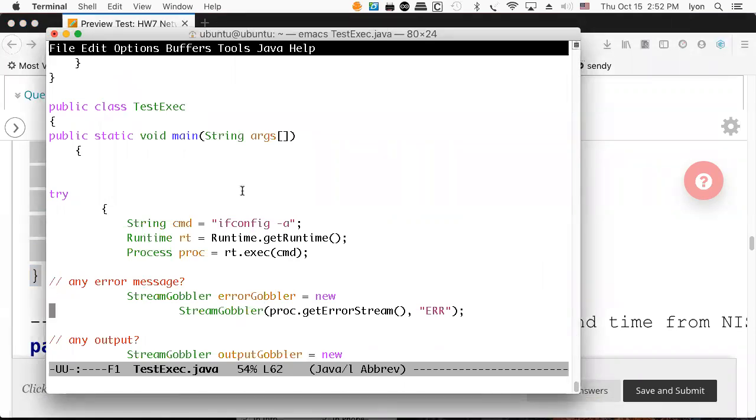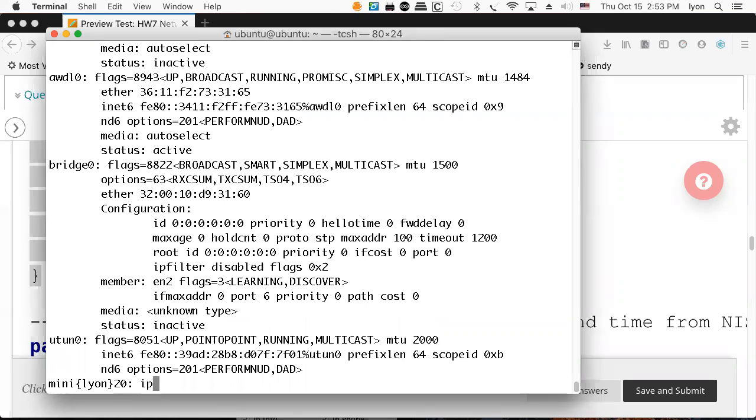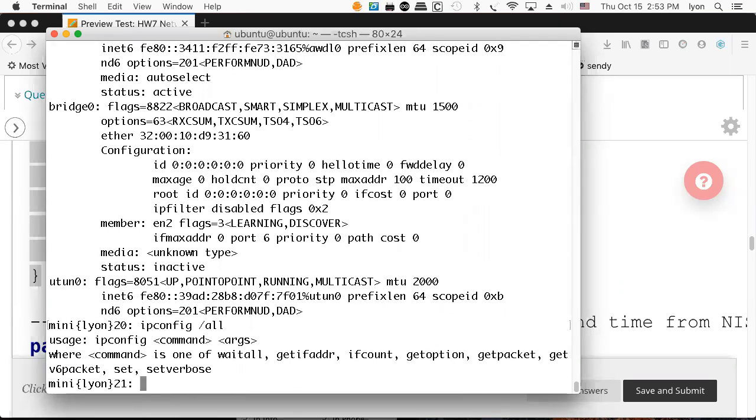And there's the command. Now this command is going to have to be able to run from the command line. And it will if you're on a Mac. If you're on a Windows system, it's got to be ipconfig /all, which is how it started. But because I was on a Mac, or a Unix system for that matter, I had to use ifconfig -a. The ipconfig /all, yeah, he didn't like that.